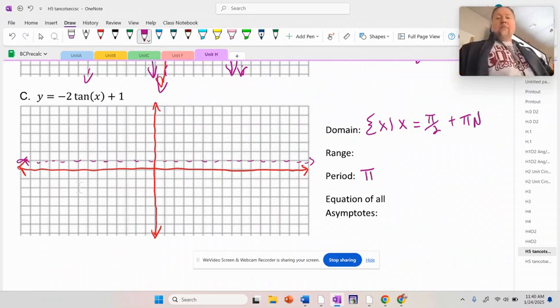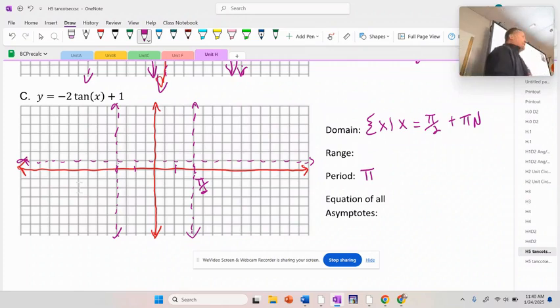All right. Okay, and let's go ahead and do that. So 1, 2, this is period of pi. So this is pi over 2. That's where I have an asymptote. Okay, why? It's the rules. It's what I just denoted with you with tangent. That's why I said undefined plus 1 is still undefined. You still have asymptotes there. All right. And then this is negative pi over 2. And then everyone, what's half of negative pi over 2? Negative.